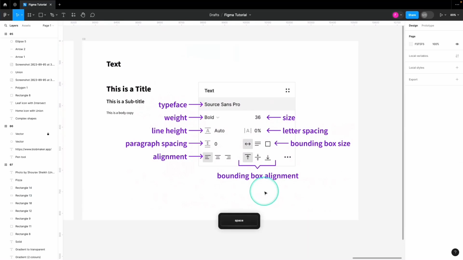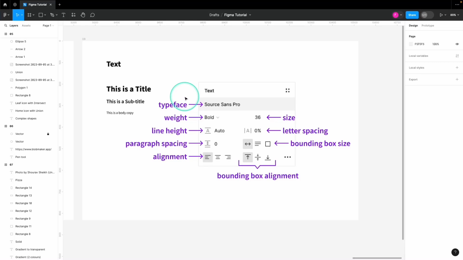Let's move on to the next one, text. Text sounds very simple, but actually think of it like your Microsoft Word or your Google Documents. You already know that there's this thing called a typeface, or maybe you know it as Times New Roman or Arial. This is called a typeface. And then there's the weight, and then there's the size. These three things are probably something that you have seen inside typical Word documents. But for Figma, you get a lot more control than this. Text itself is a whole topic by itself.